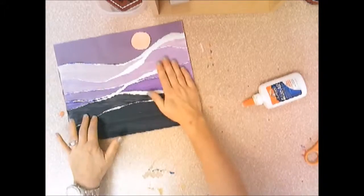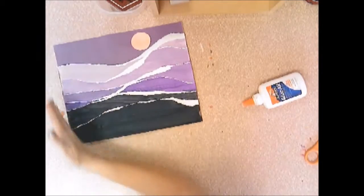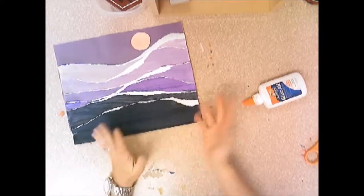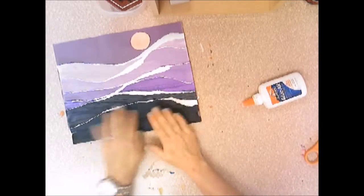And once you've got that, you can go ahead and put this on the drying rack with your name on the back. And then before I put it on Artsonia, I will trim the one side that looks like it needs a little trimming. And now you have your value scale. You've shown a value scale from light to dark in a torn paper seascape collage.